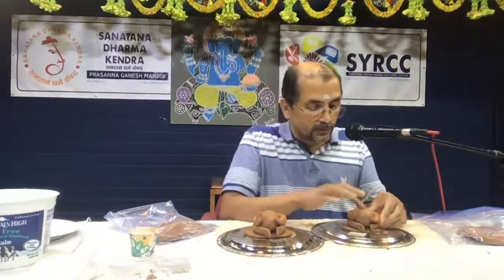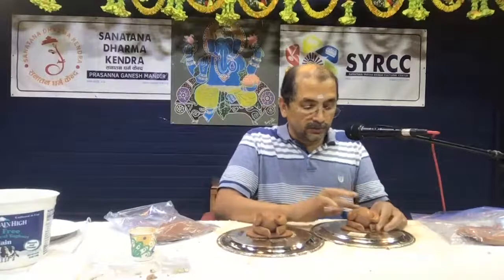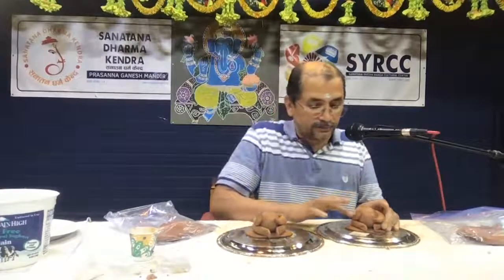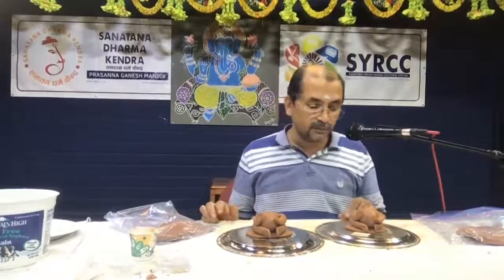So make sure all the parts are attached properly to the body, okay, at this point. The legs and the arms. And then smoothen out any cracks with a little bit of water. I'm going to give you a minute to finish the arms. And then next we'll proceed to the head and the trunk.